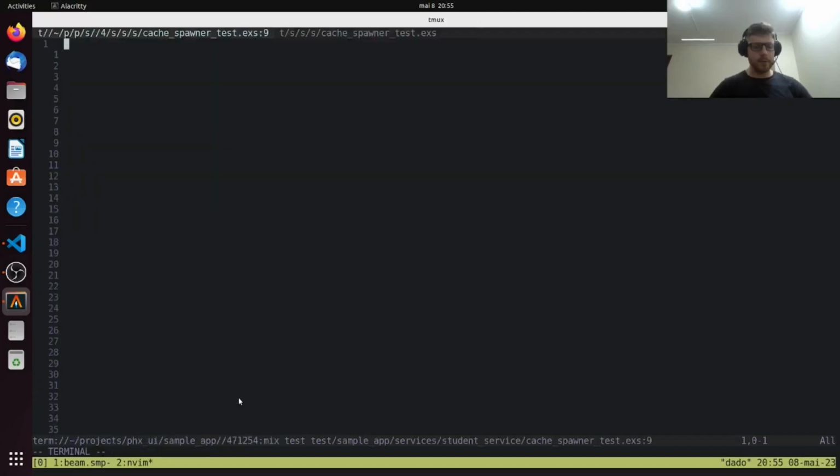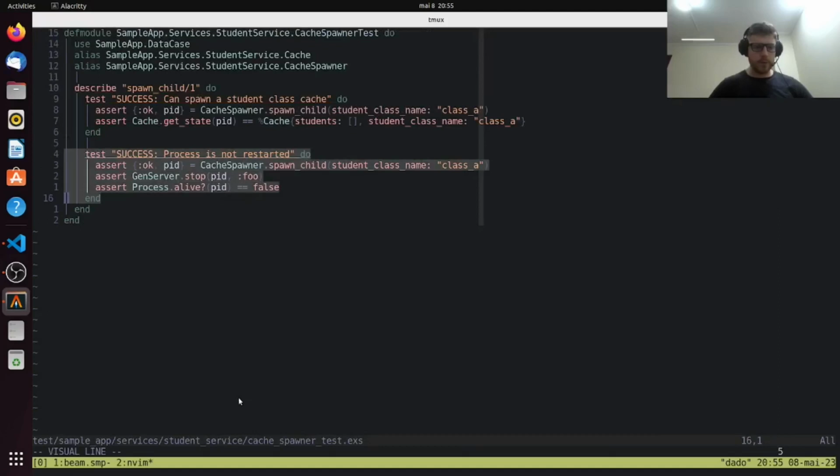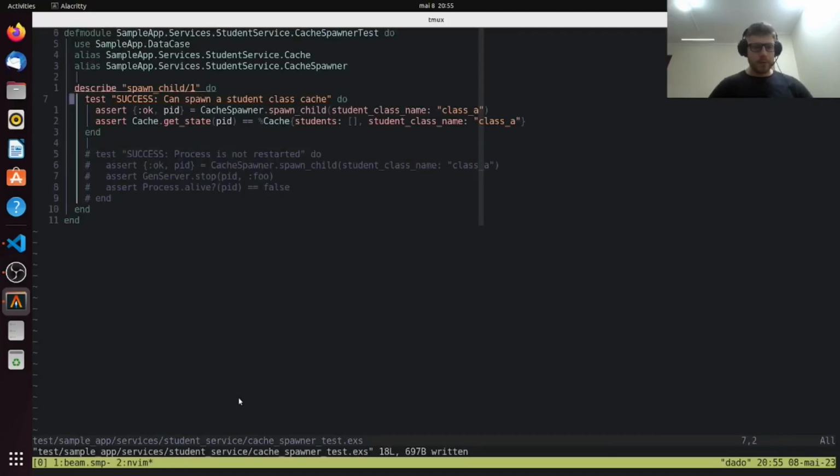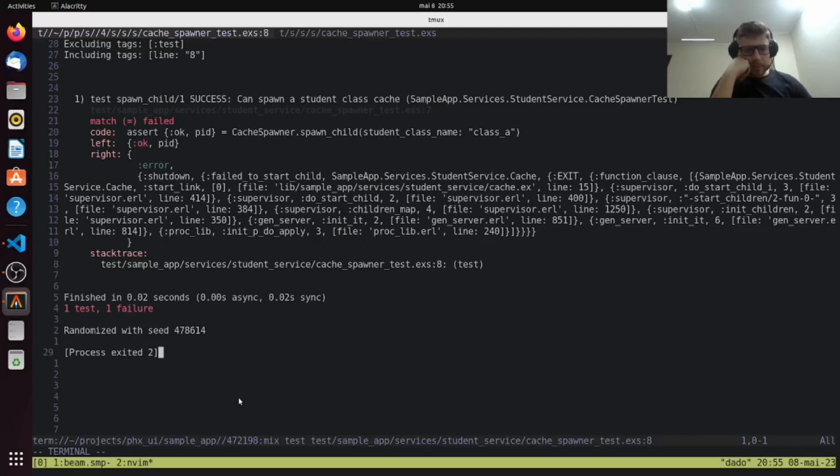So if I do this, and we're shutdown, failed to, actually let me copy this guy here. So spawner, function call student start link supervisor.